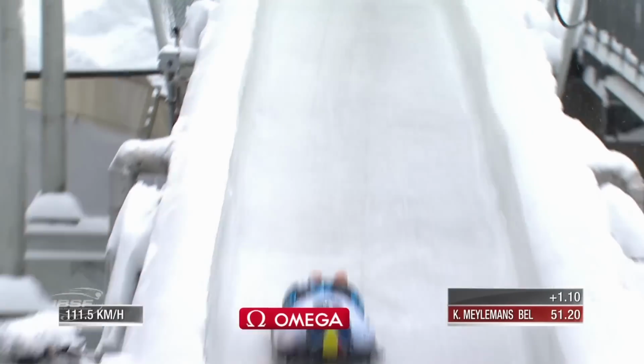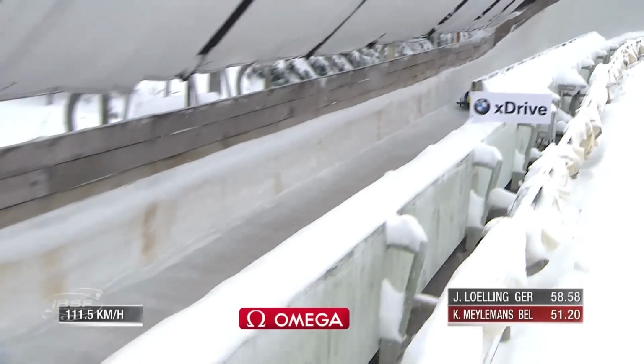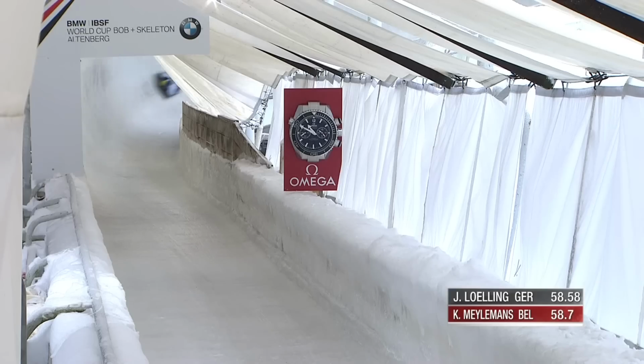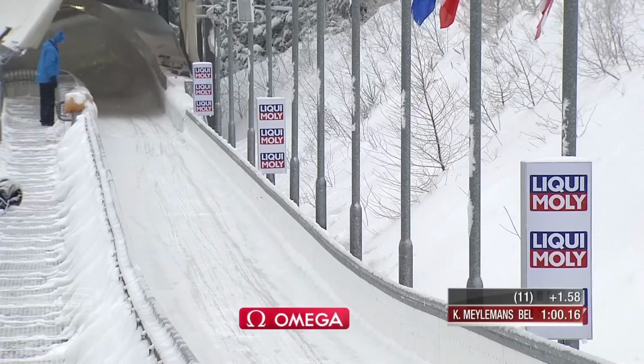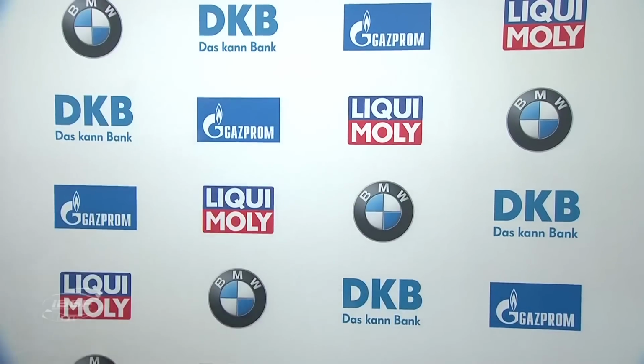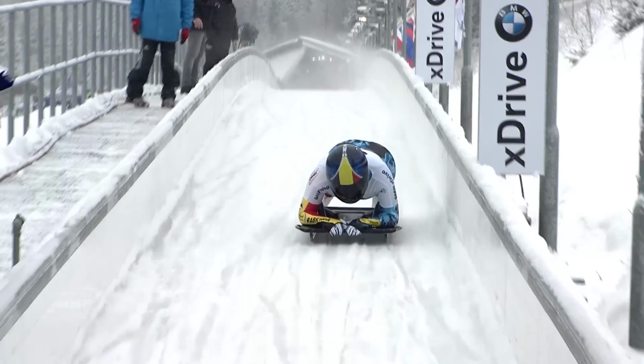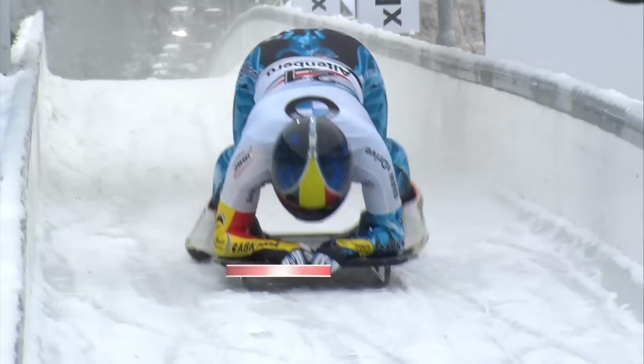Didn't finish the race in Whistler, didn't make the cut in Lake Placid either. So she could do with this. She's coming back up the order now. 14th place on the splits, 11th at the line. That's much more what we were expecting from Kim at this track. Martin Rettel happy with that. Martin is wearing his cap still, protecting himself from all the sunshine today.